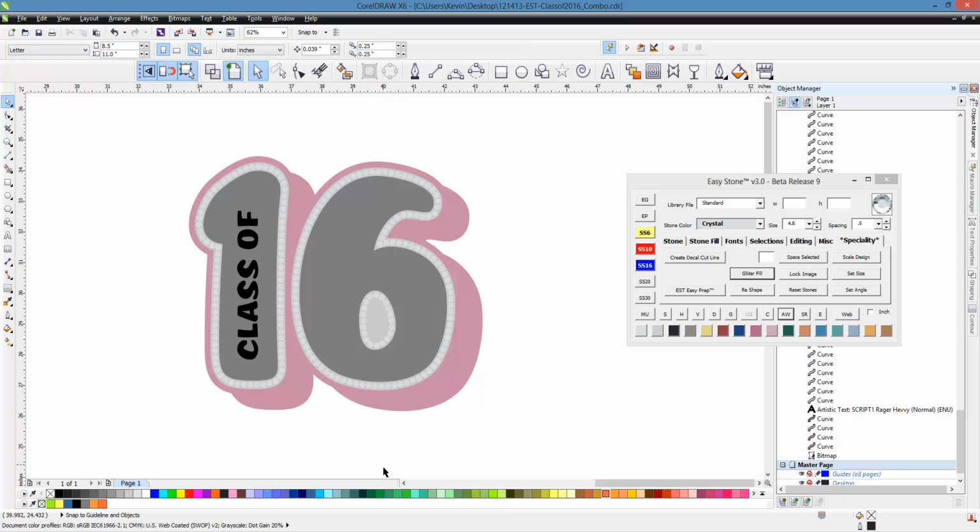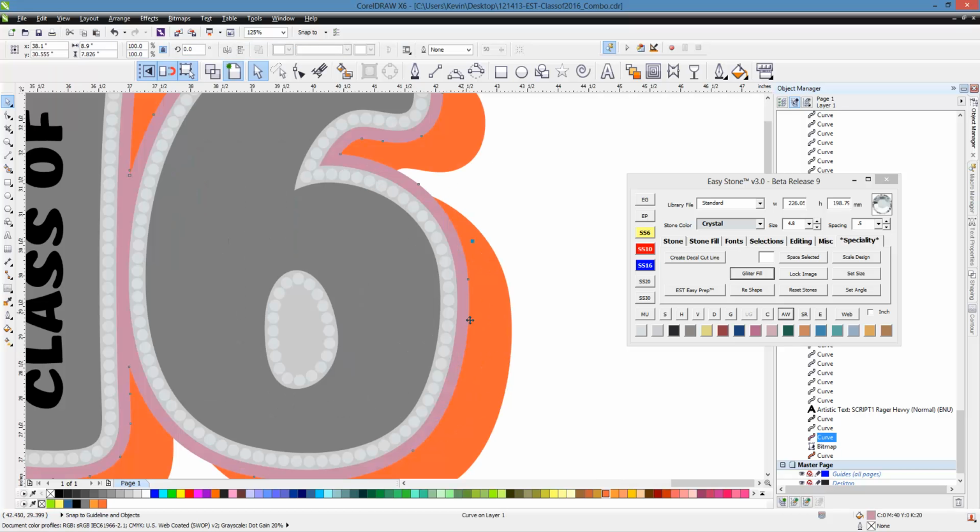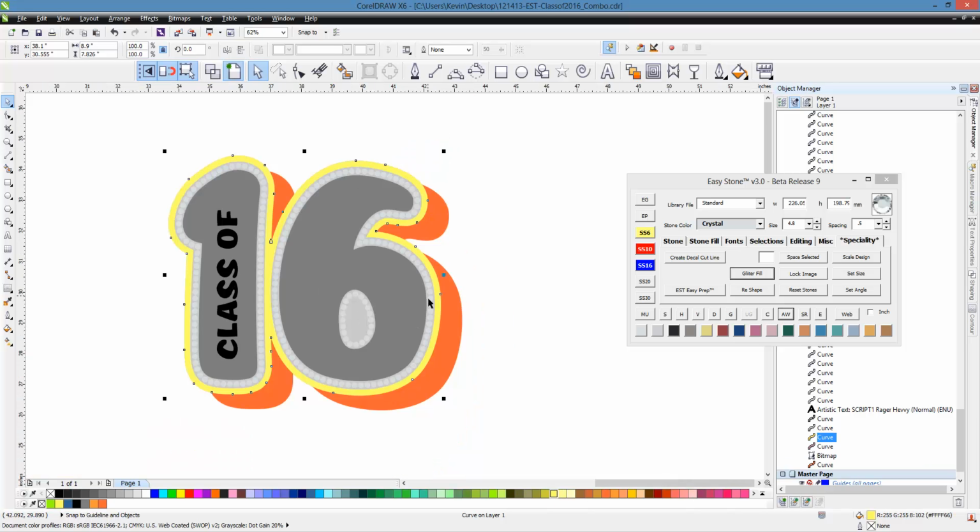But we're going to do one extra thing here. Let's give this a different color just so we can see it better. Let's push it to the bottom, Shift Page Down. So now you see this outline of this pink color. Well, what we're going to do is take that and duplicate that as well. And then let's give it a different color. I don't know, let's make it yellow. So you remember that tip that I told you about, Control Page Down? That pushes it back one object.